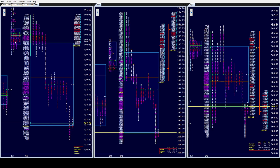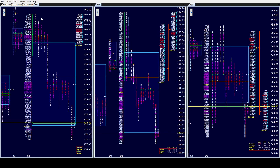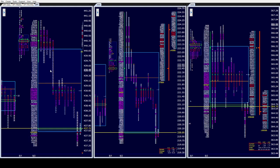Then things got interesting. I was looking to start fading a new low. I didn't do it right away. I was like, eyes high is kind of important to me. E, we were 5 for 5 wide. E rips below B. I started a small call play right above I.